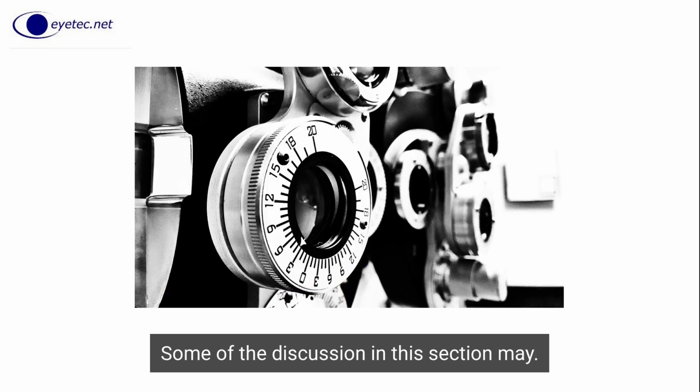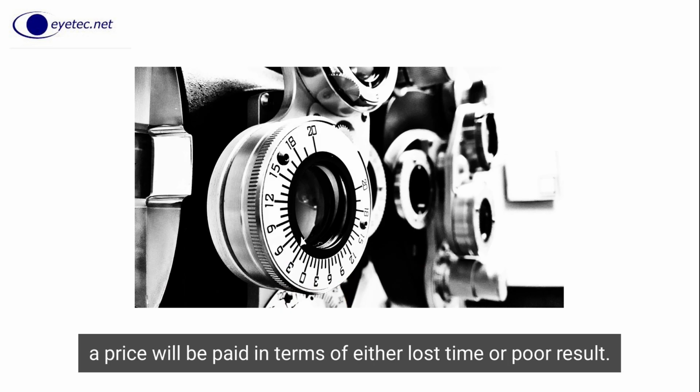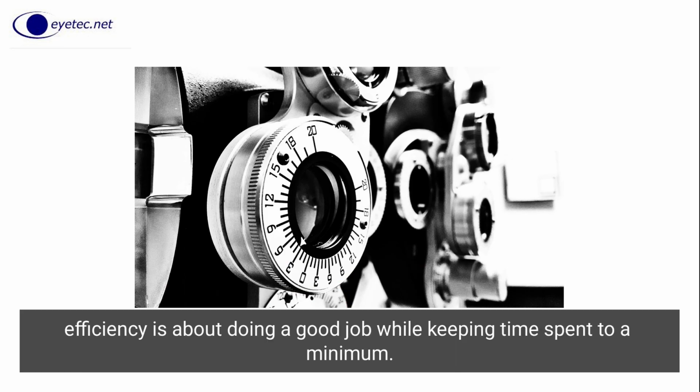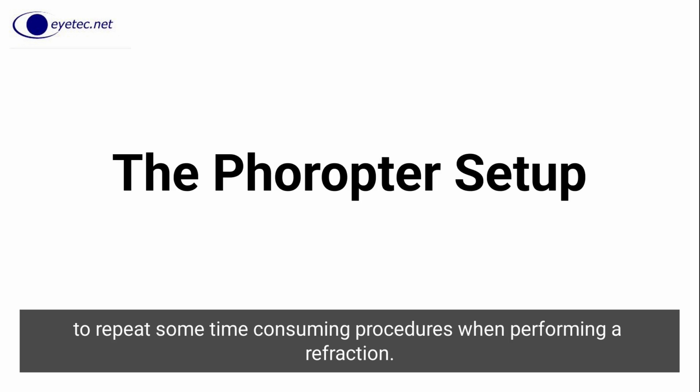Some of the discussion in this section may at first seem too obvious to mention, but if these details are not routinely checked, a price will be paid in terms of either lost time or a poor result. Efficiency is about doing a good job while keeping time spent to a minimum. Paying attention to details will keep you from having to repeat some time-consuming procedures when performing a refraction.